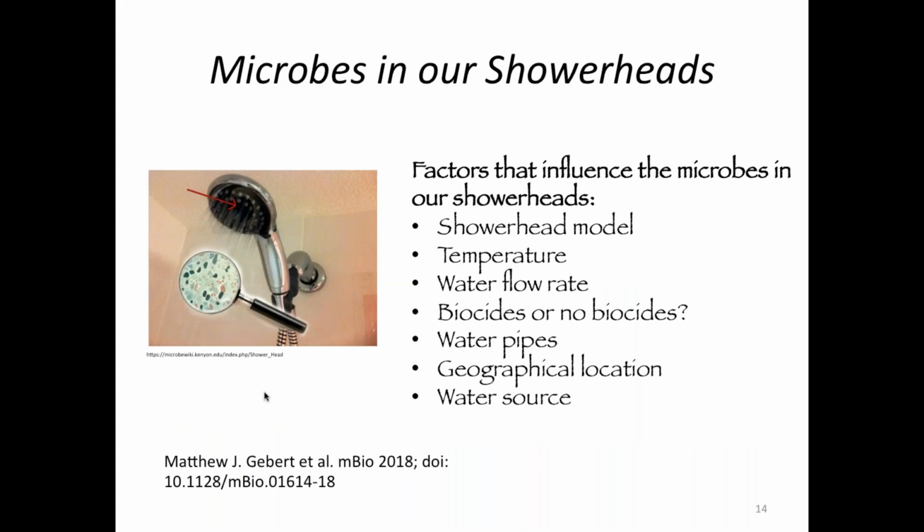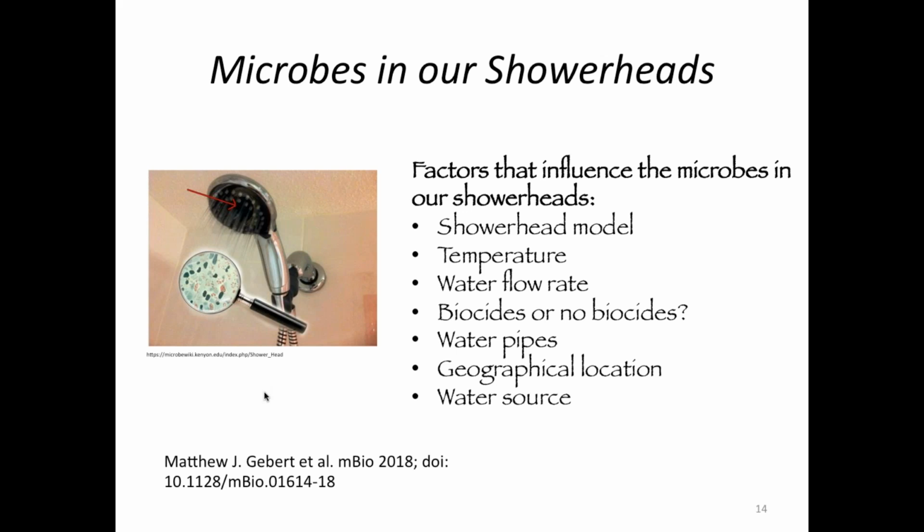So studies by Noah Fierer and Rob Dunn focus on understanding the types of microorganisms inhabiting showerheads in the US. Through their studies, they found that the type of showerhead could influence the type of microbes that come to inhabit them and grow in a slime called biofilm, which is essentially a gunk that's made of many microbes that excrete their waste. And so this waste clumps together, and that's what we call a biofilm.